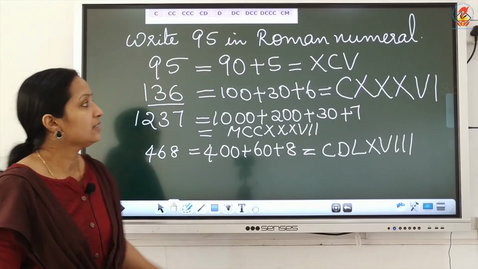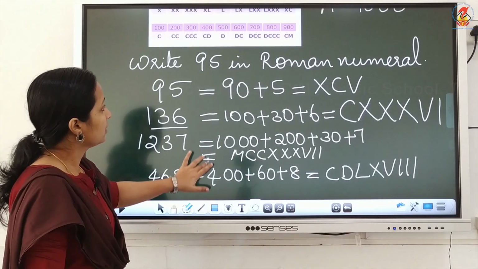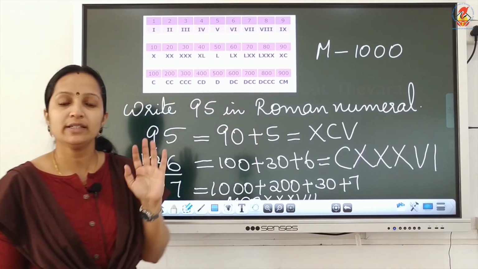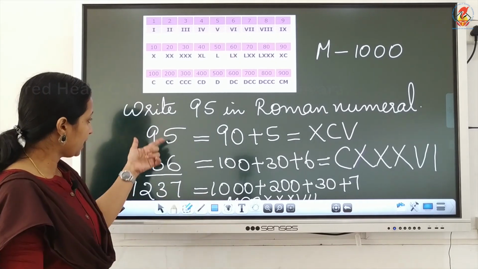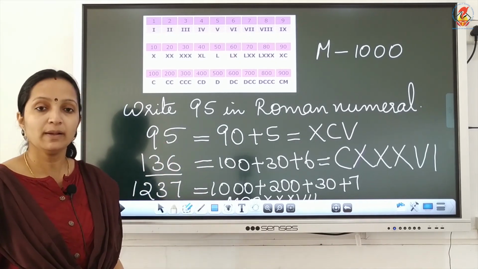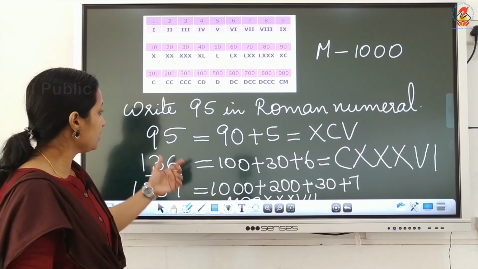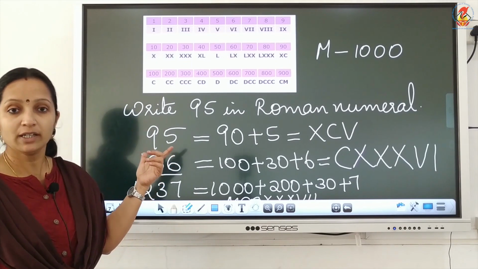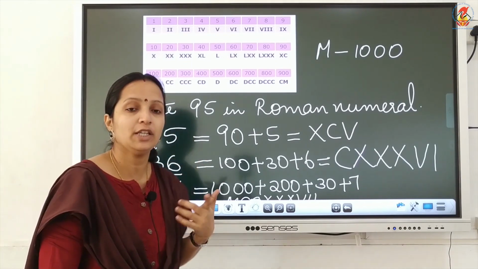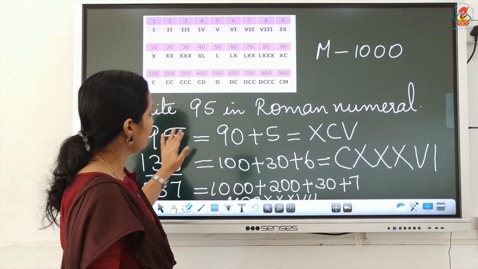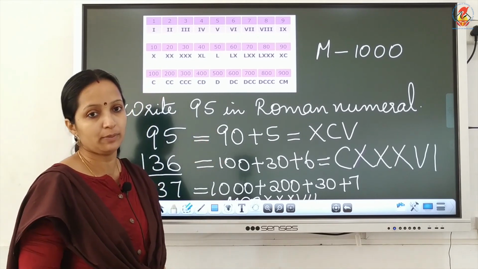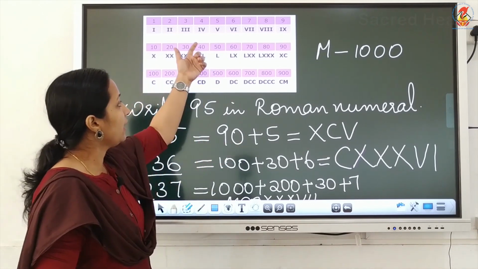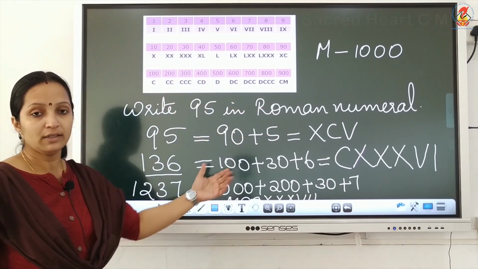So, always just study this completely. We are having time now. So, study this completely. You can write any Roman numeral. And when you are writing the Roman numeral, always write the expanded form. This is Roman numeral, and our numbers are known as Hindu-Arabic numerals. What is the name of our numbers? Hindu-Arabic numerals. Okay. So, we already know how to write in Roman numeral. How will we write in Roman numeral? You write the expanded form and write according to the place value.